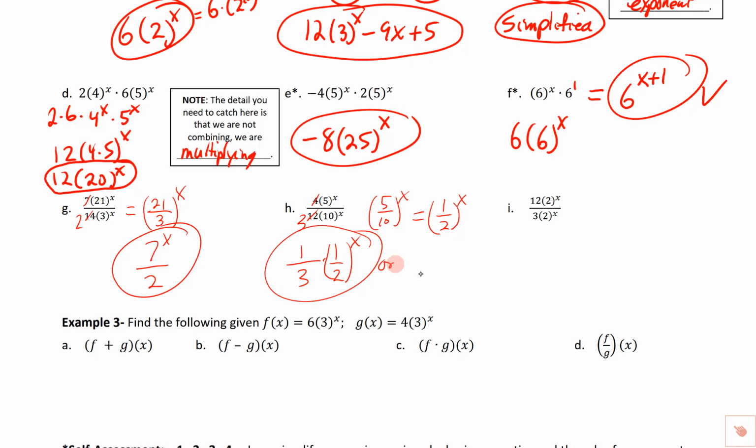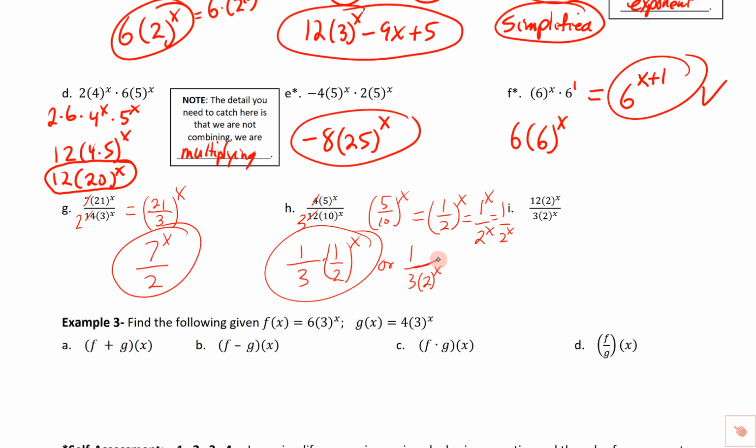Or we could do this. We could write this as a 1 on the top, and then let's apply this exponent to both the top and bottom separately. So this is going to be 1 to the x, and this is going to be 2 to the x. Well, if you think about it, 1 raised to any power is going to be 1. So this is going to be 1/3, and then let's see, this would be a 1 on the top and 2 to the x on the bottom. So this would be 1, and then on the bottom, 3 times 2 to the x. Okay, and that would be okay. Either way would be fine there.